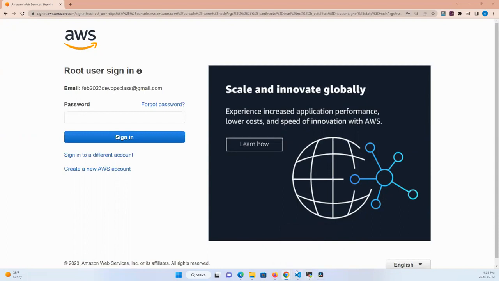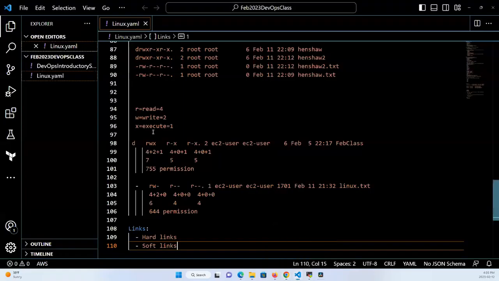In the last session, we were able to take a look at some file maintenance commands. We're able to look at permissions, right? We're also able to look at how we can create hard and soft links. We'll see how important they are as we proceed with the program, especially when it comes to soft links. Okay, so we'll get to see how important these are.